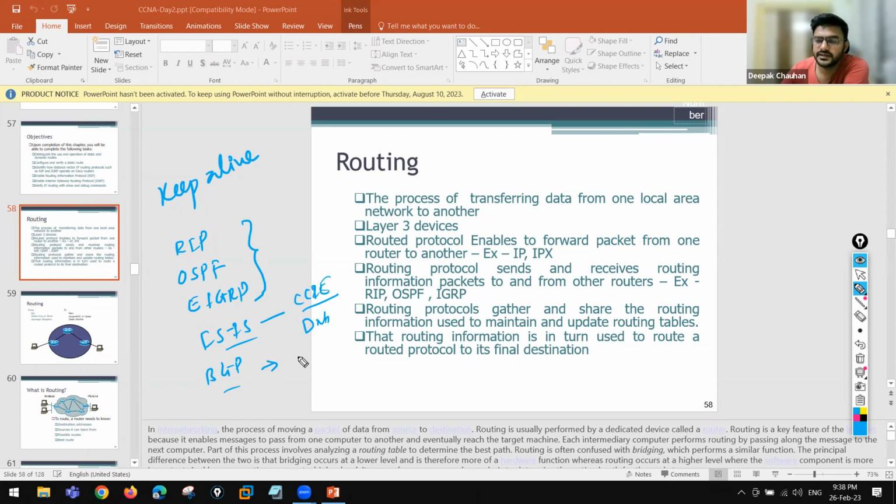BGP, you don't learn at CCNA level, you learn it at CCNP level, but you only get to work on BGP if you are a core network engineer, working only on networking. If you are a security person, you will never see BGP in your life. If you are a core network engineer, or somebody working on an end-to-end network, what I mean by end-to-end is you're managing routing, switching, security, wireless, everything. There are environments where a single team manages the entire infrastructure. But in most enterprises, there are different teams for network engineers, and different teams for network security, like that.